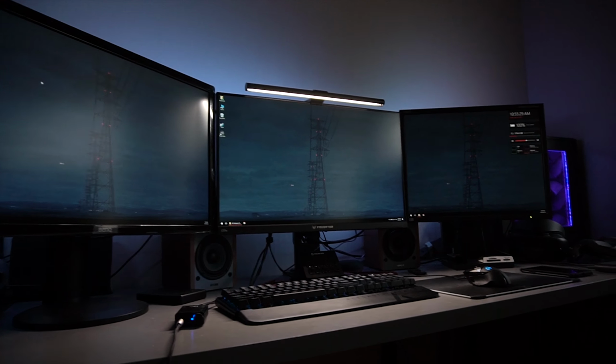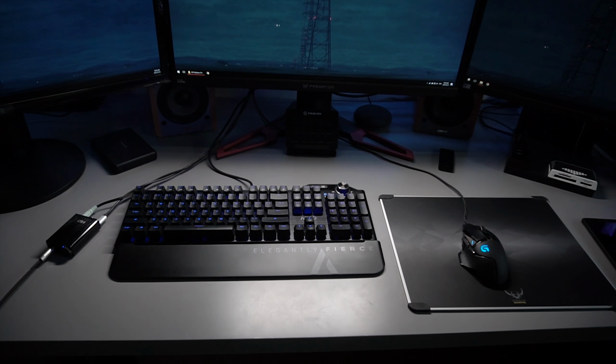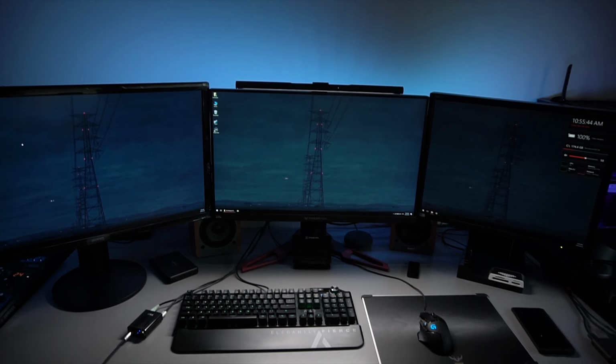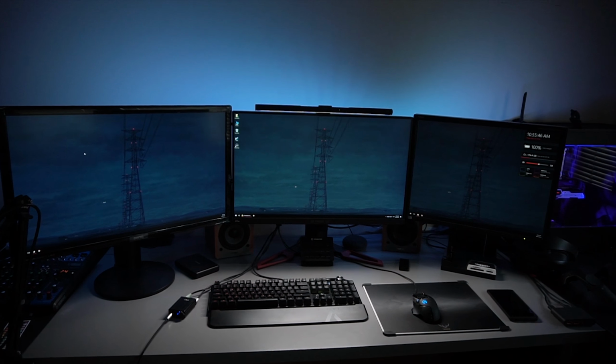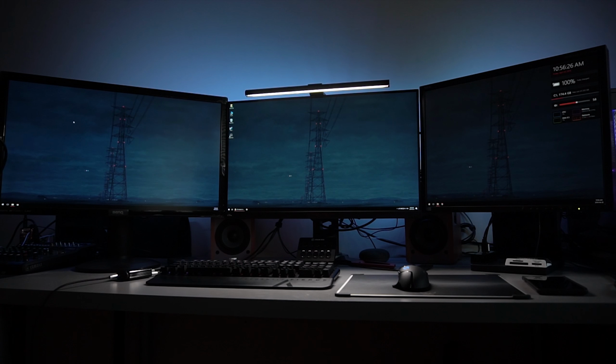It is simply awesome. I mean, it is lighting up my keyboard and mouse. My whole desk is being lit up, and I can easily read papers, you can read my keyboard, I can take a look at whatever I want simply with this light. And I can change the temperature and the brightness levels or just have it set on automatic. And it all runs off USB, and I am already loving this thing.